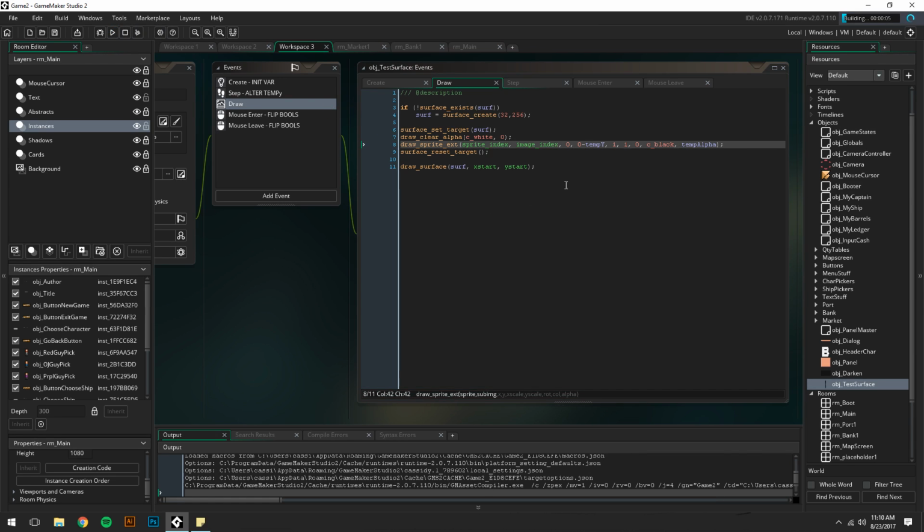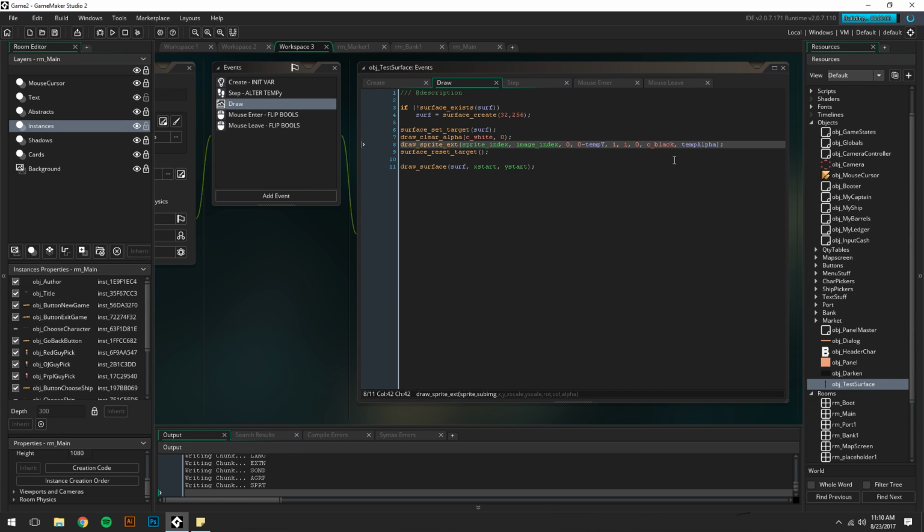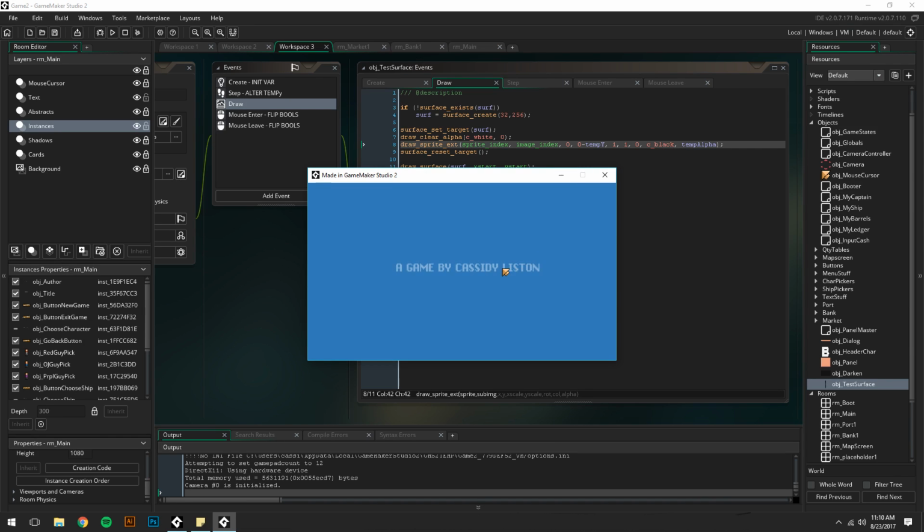Okay, let's just make sure that draws. I'm a little worried about the c_black making it all turn black. Okay, no, that's good.